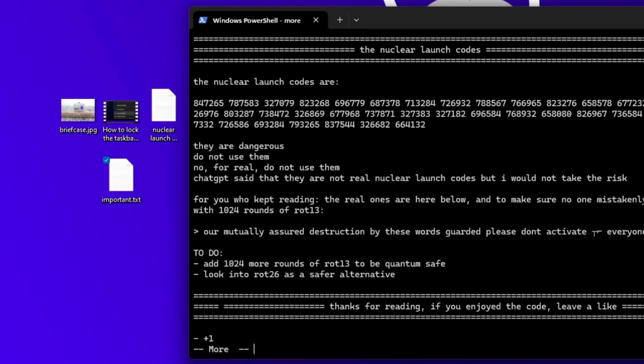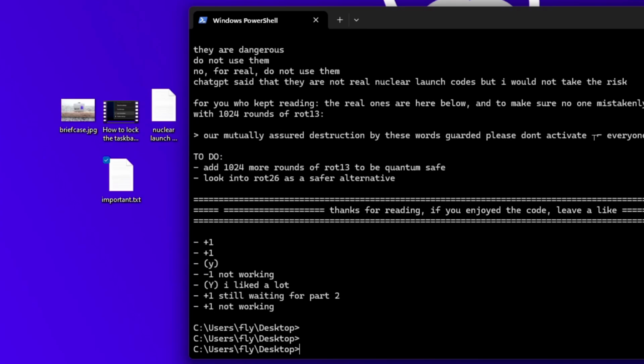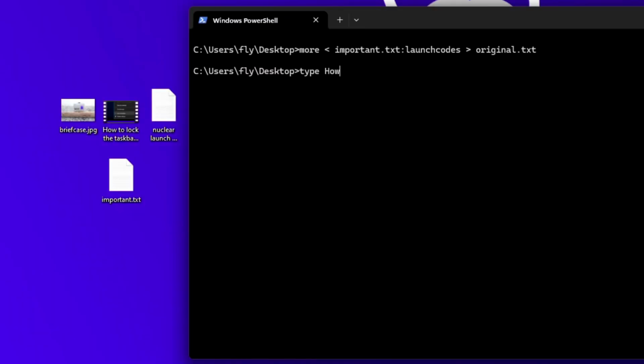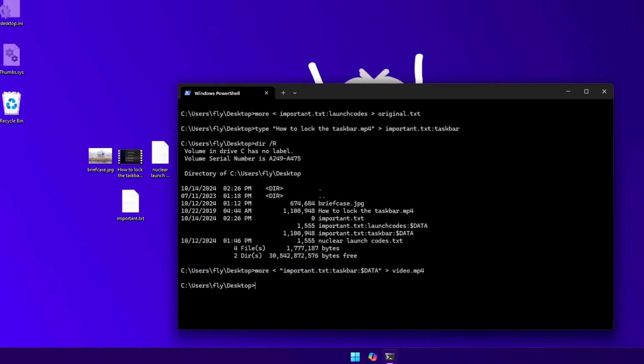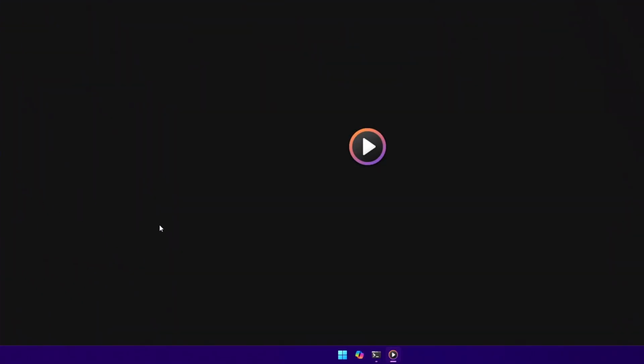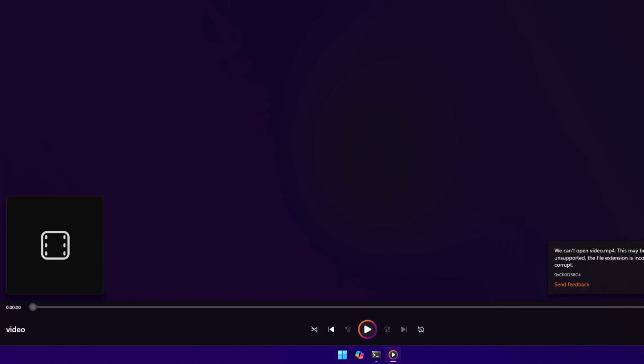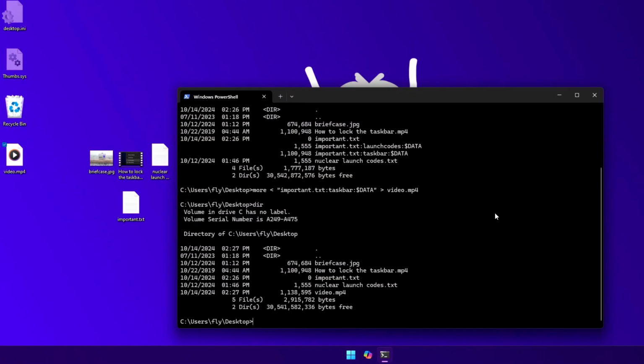Now the problem with this is that it's super easy to put a file inside an alternate data stream. But the only thing that you can safely extract from there again is a text file. And I have tried many different ways, but whenever I put a video in there or an image file, and tried restoring it, it would just not work. I would just get a garbled mess of binary, which is not openable anymore. So please be advised that if you use this method, you should only use it on text files.